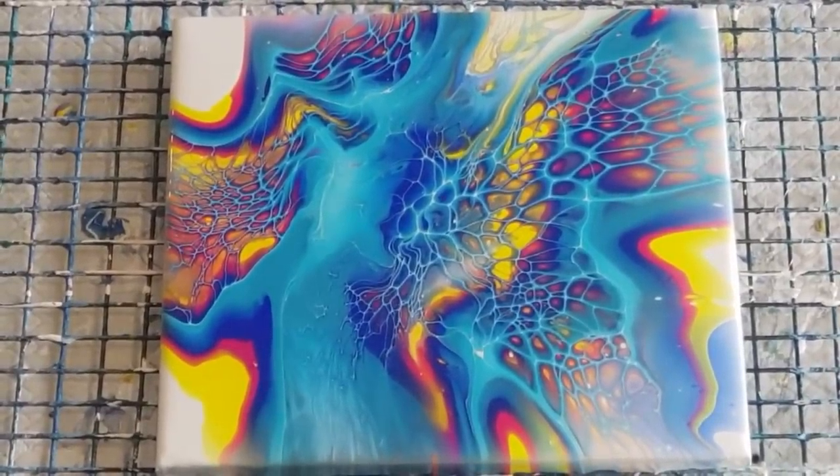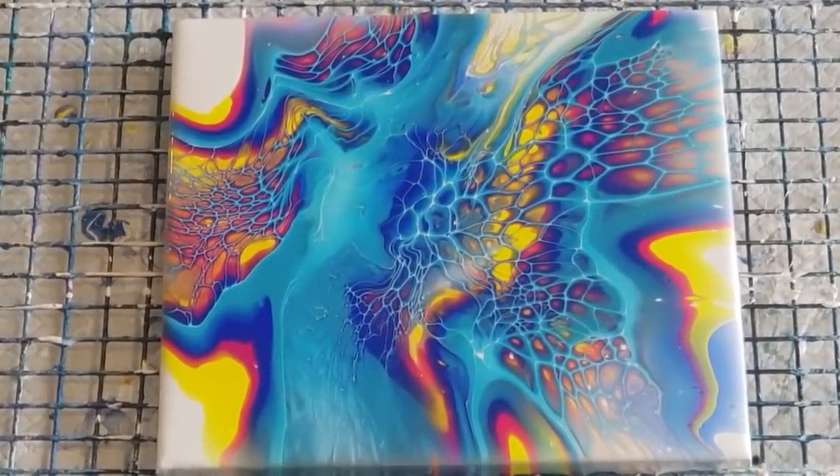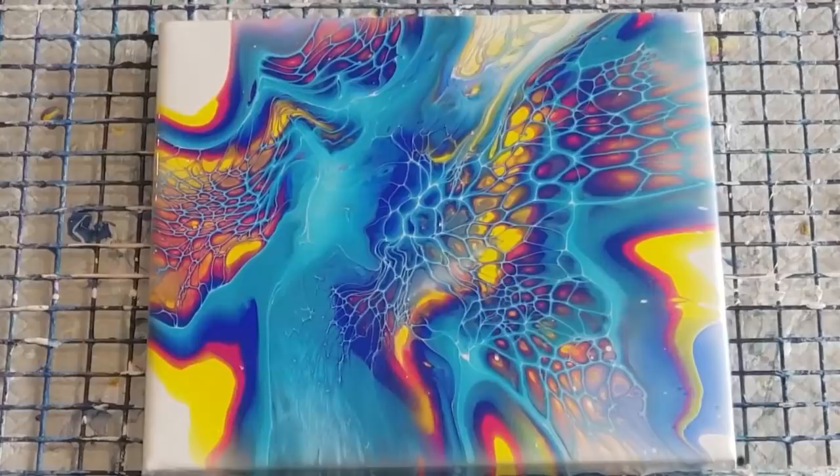So there we go. Yeah, really happy with my little blower. Got some beautiful beautiful lacing there. Just don't like that big turquoise section in the middle — the turquoise is the only color that's opaque. The opaque color drops down around the other colors, but I put a little bit too much turquoise on, that's why it's kind of just set on top there. Anyway, we'll have another go soon. I'll go and scrape this one — I know, I know — and I'm just gonna use the tile again. All right, see you in a minute.